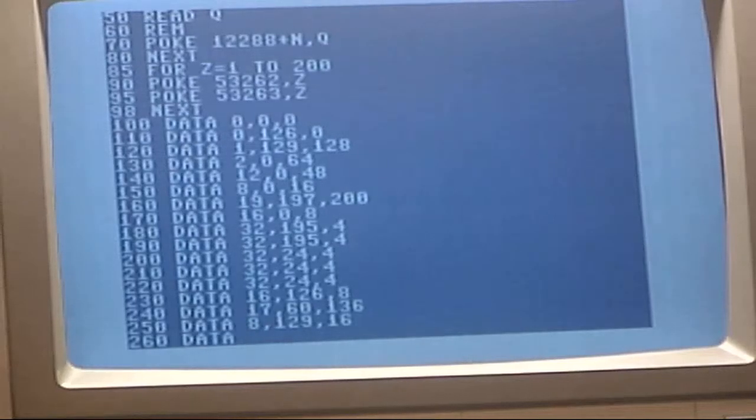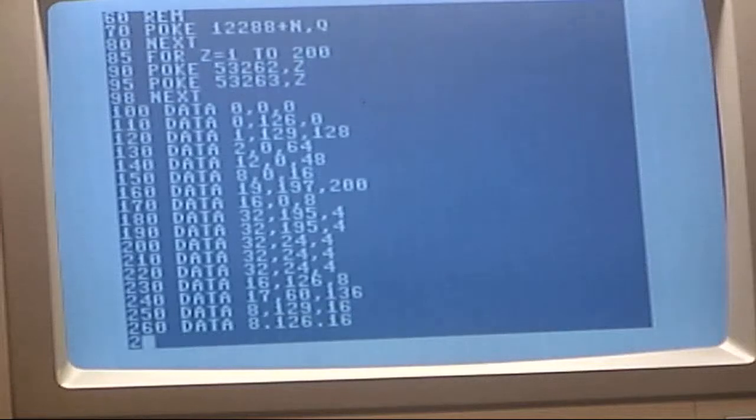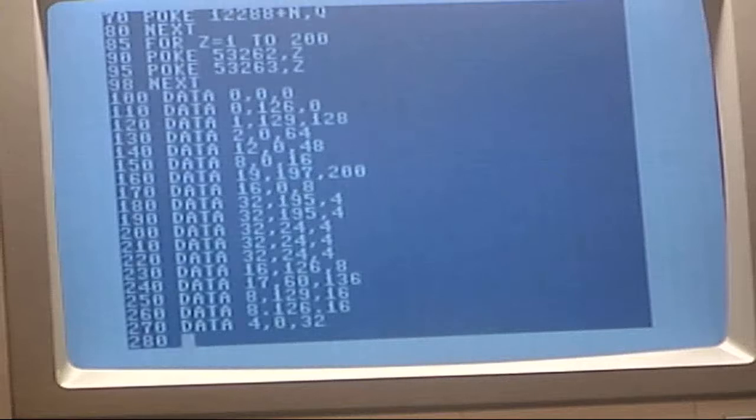So I probably will save this before I run it, just in case it crashes. I don't want to have to lose all this typing, because that is annoying.